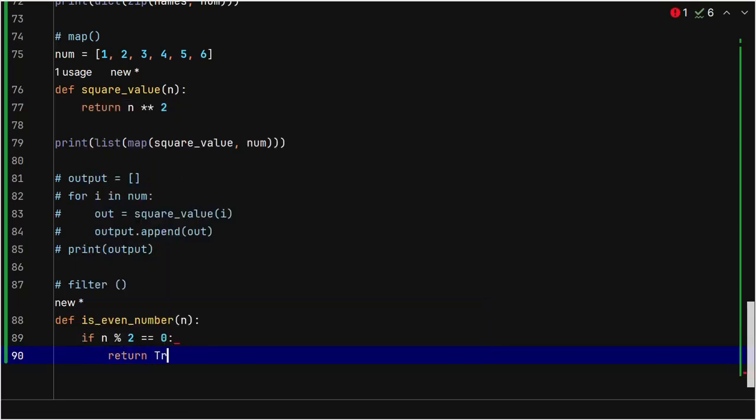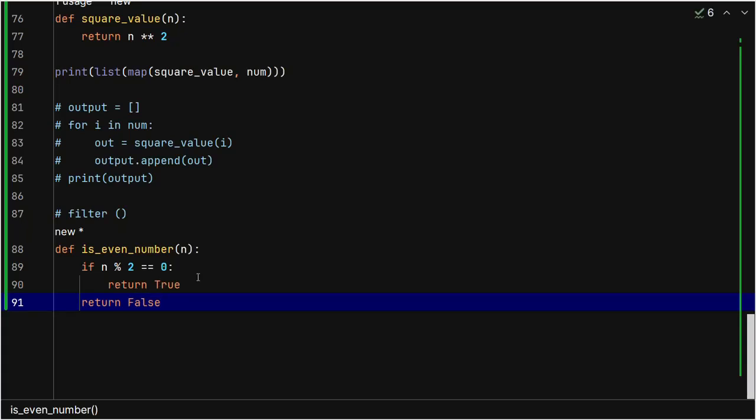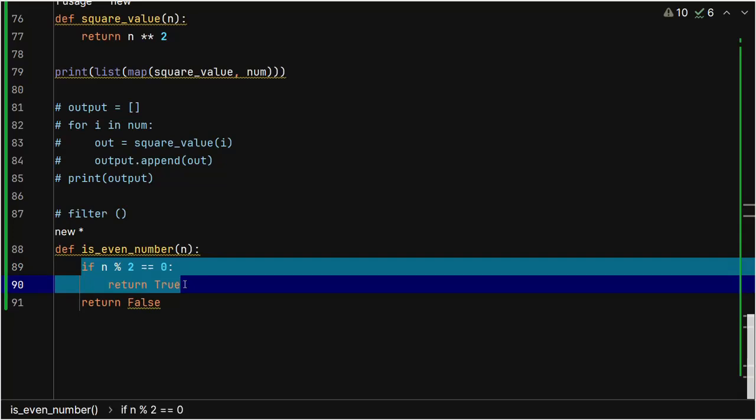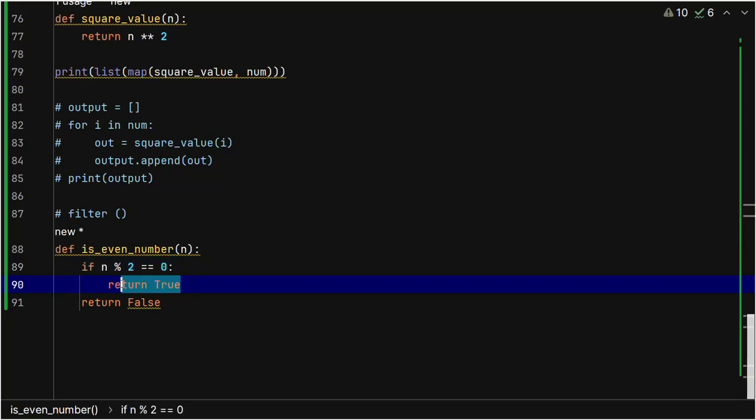Return true, otherwise return false. Another important thing: here I am keeping this return outside the if condition. If this is outside our if condition, this statement will always be executed. Then in that case, when my if condition is satisfied, ideally these two should get executed.